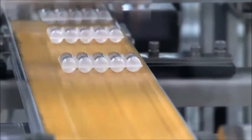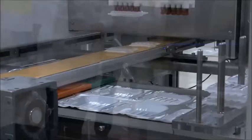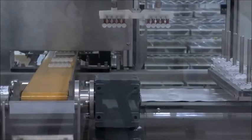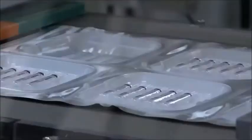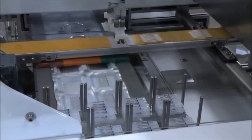And why did you choose the ABB robots? We are an ABB partner, so we've got a lot of experience with the robots. The flex picker in particular, the speed and capability of the machine, the fact that it sits above the line and is very good for the line clearance requirement in pharmaceutical, but it's really just speed and capability. It's a particularly demanding application for the cycle time and the interactions that are required. We really needed the speed to make the fast decisions to enable the process to work the way it does.